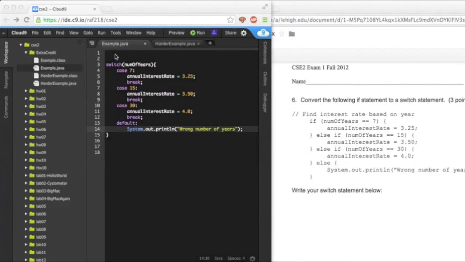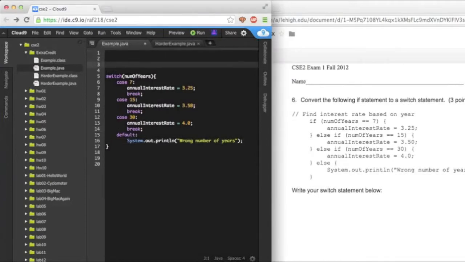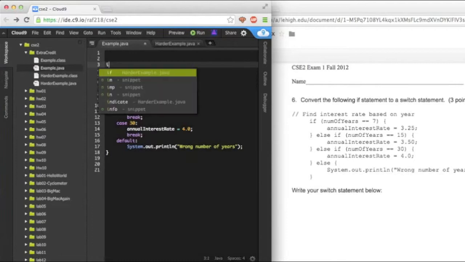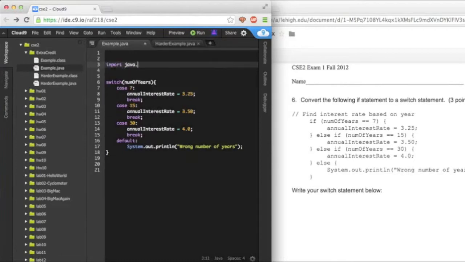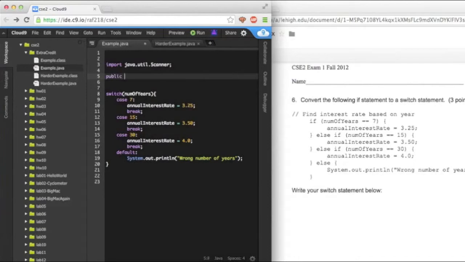To begin, we need to import our scanner. So import java.util.Scanner. Next, we move on to our public class.